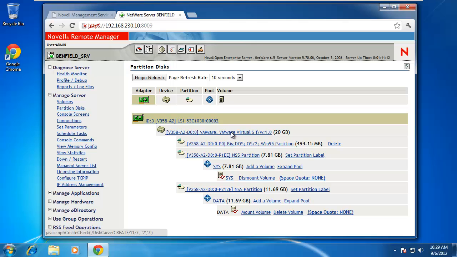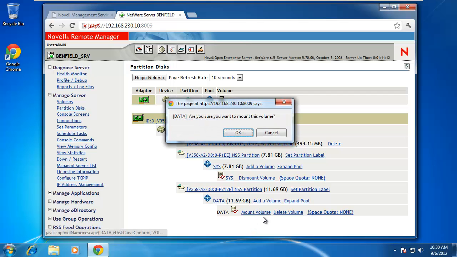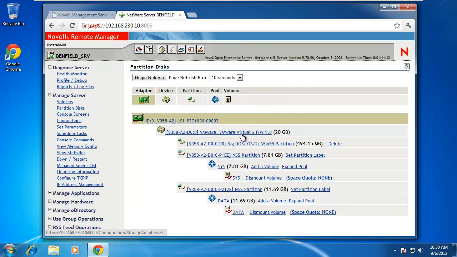Now if you notice, there's really no size for a volume. Volumes don't have sizes. They just take up the whole pool size. So right now, if I looked at this volume, in fact, I can do that. Oh, I'm sorry, one more step. This volume looks different than this volume. What's the difference? It's not underlined. Means I can't really access it. Why can't I access that volume? It's not mounted. So I need to go and mount it. Once I mount it, it becomes available. And I'm able to use it.